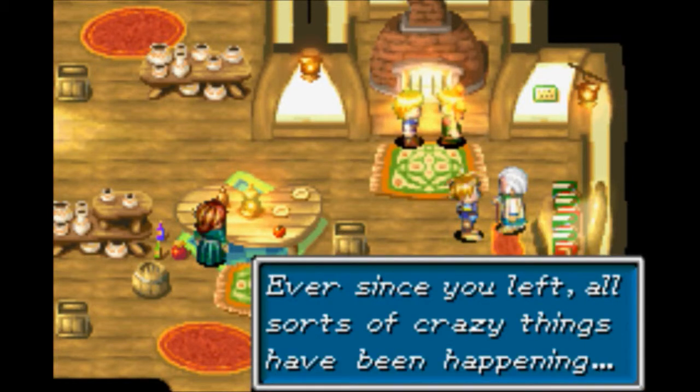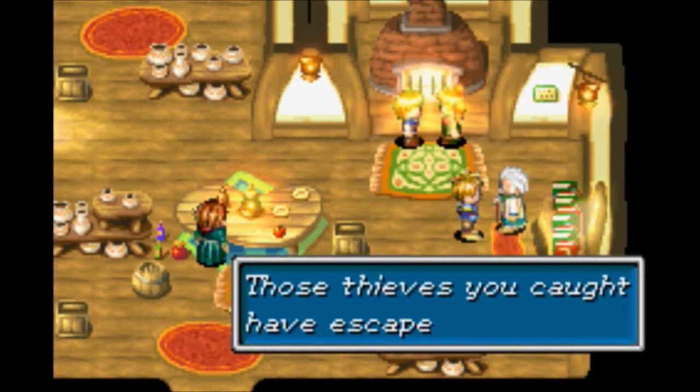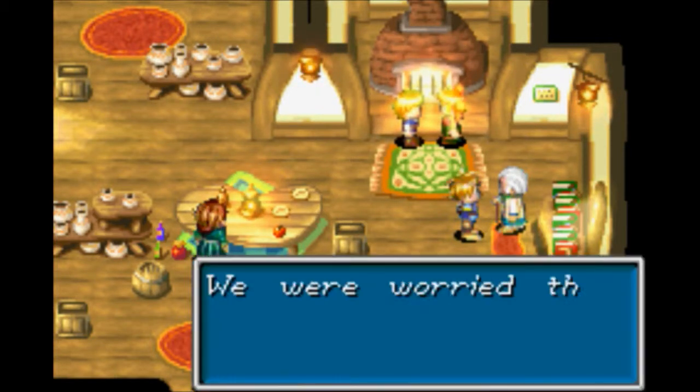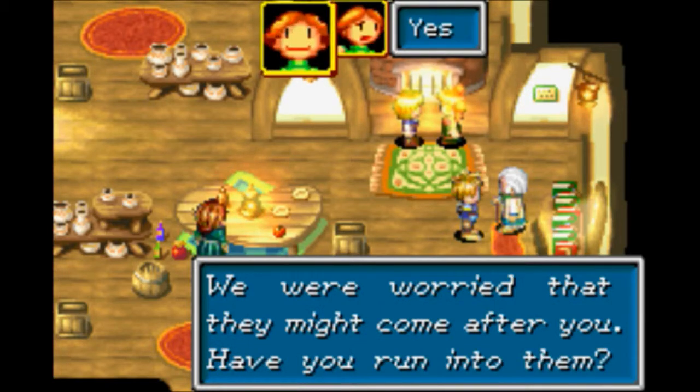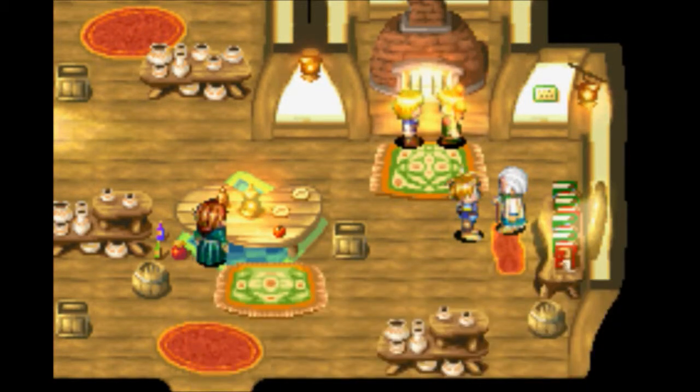Oh, Isaac, you've come back to Vault. Ever since you left, all sorts of crazy things have been happening. Those thieves you caught have escaped from jail. Oh my. We were worried that they might come after you. Have you run into them? No. Well, that's good, but be careful. There's no telling what they might do.